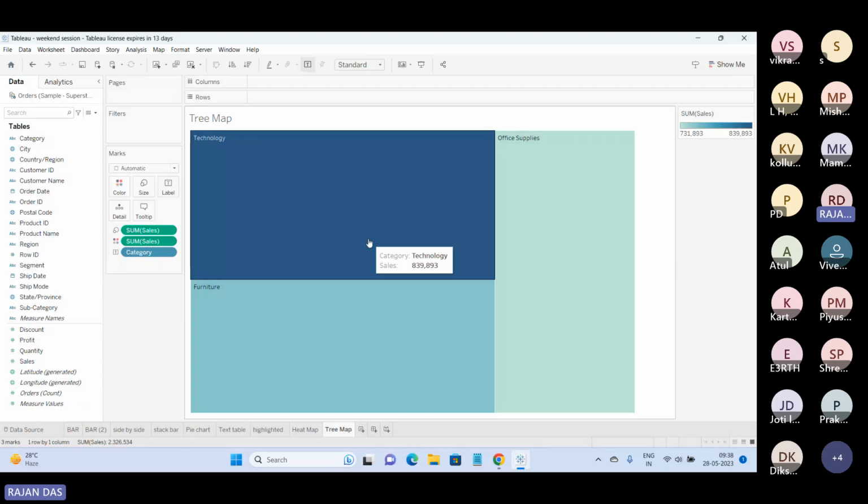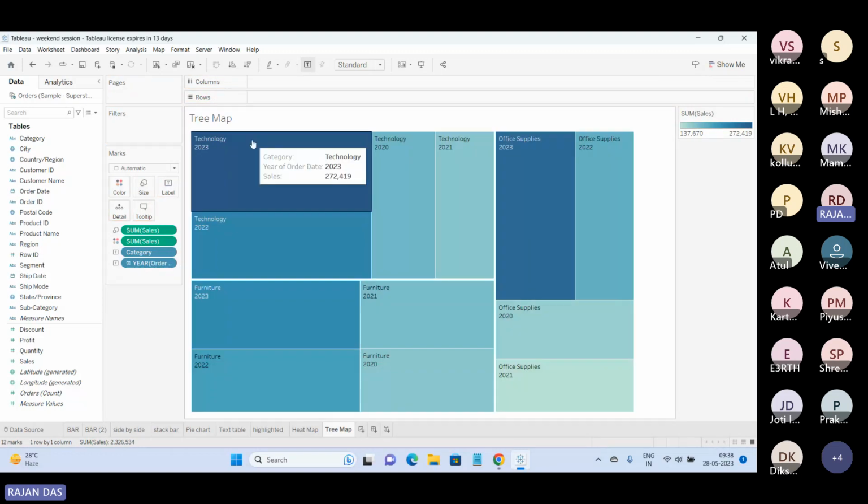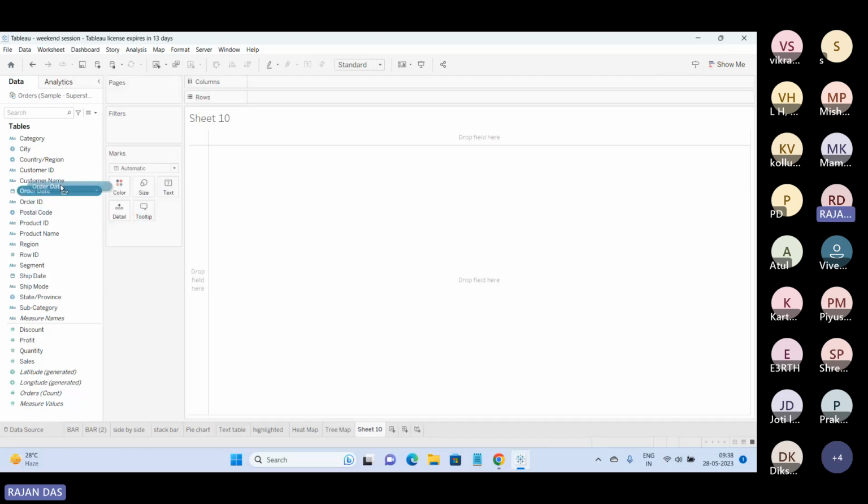So in this particular category, if I want to divide each category into different segments or different subcategories or different regions, or different years, I have to just take this year and drop it on the label. So now you will see that the whole technology got divided into different years. In the year we have, let's see, from 21 to 23.